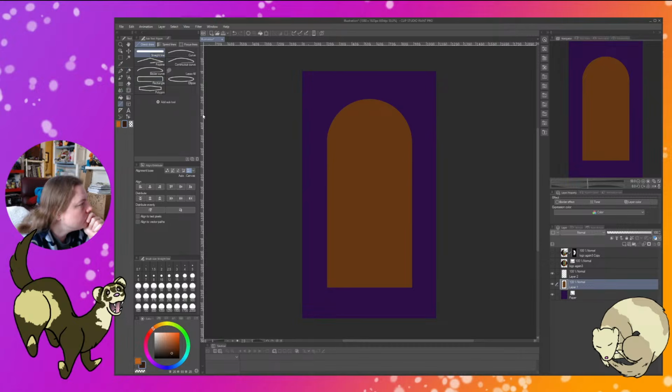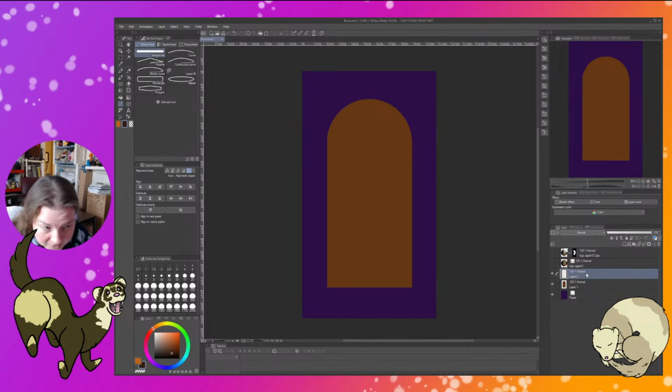Let's just make 11 of these really quick. So I'm gonna hold down my shift key so I can make a straight line. And I'm just gonna put this on its own layer so I don't screw up like I did last time. So that's one.